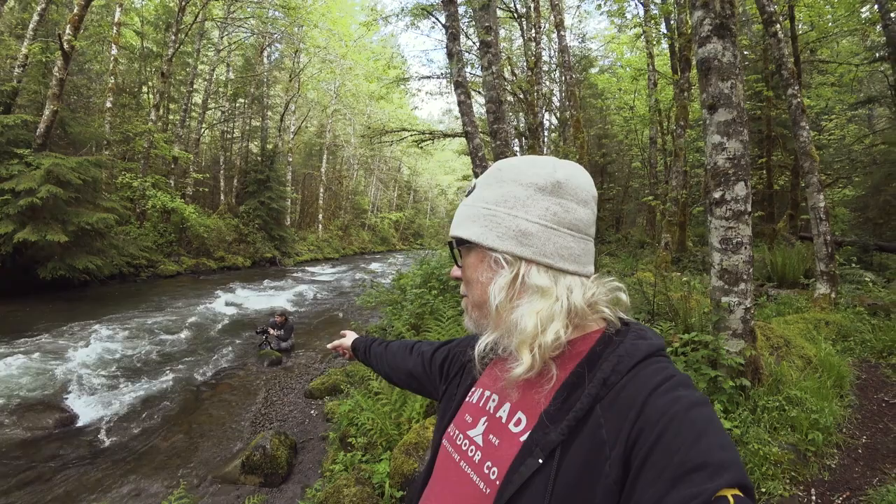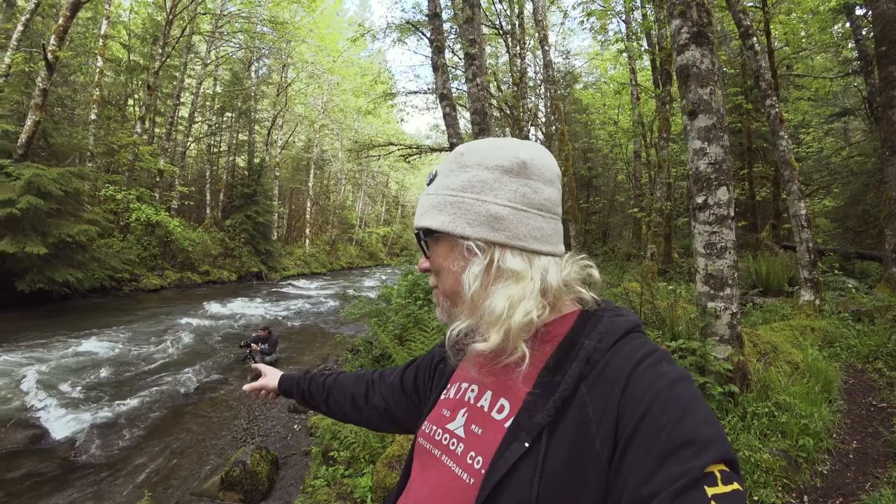What he's doing is shooting these waves in the foreground and using those as a foreground. That foreground gives you a lead-in, gives you a solid base for your photograph, and then in the background there are these beautiful trees and the light. The foreground interest is the waves, and you can take several photos to get different patterns — I'll often take six, seven, or eight different ones to get just the right pattern, because it's always dynamic, always moving. Use that as a foreground, get in the water, and shoot upstream against the light for a good photograph.